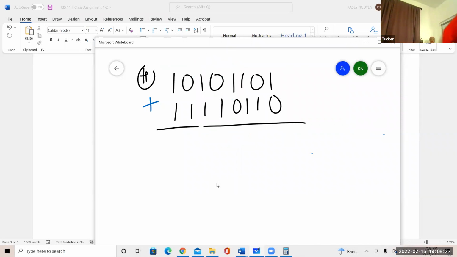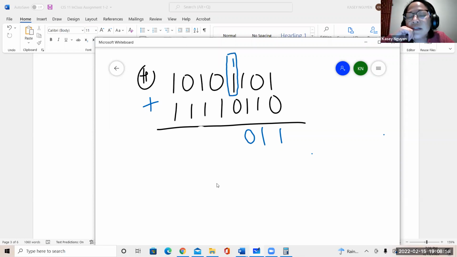Okay, there we go. All right, going from right to left, right? A 1 plus a 0 is a 1. That's easy. A 0 with the 1 plus a 1 is a 1. Now, when we get to the 1 and 1, we're going to carry. So a 1 plus a 1 is a 0 with the carry. So when you see a carry, you want to make sure that you handle the carry with the top number first. So I add these two, I'm going to get a 0 from that result. Okay, but I have a carry. So a 1 plus a 1 is a 0 with the carry.